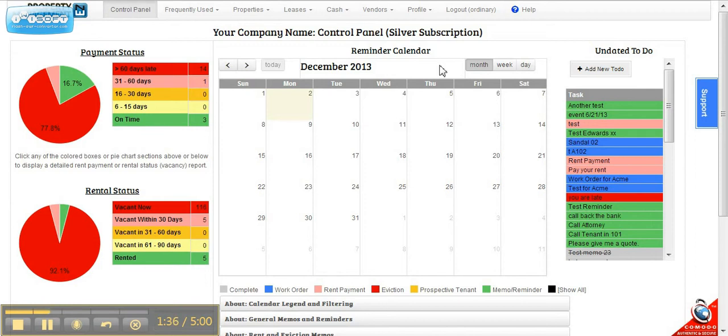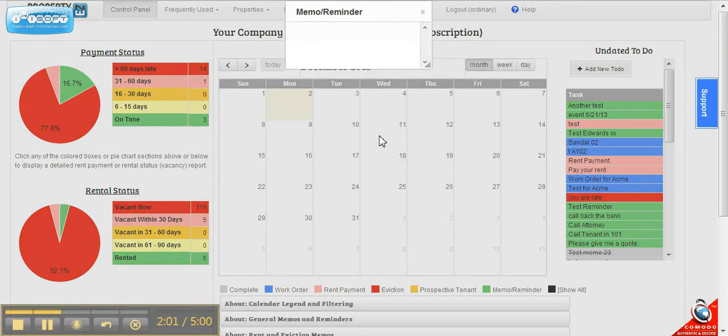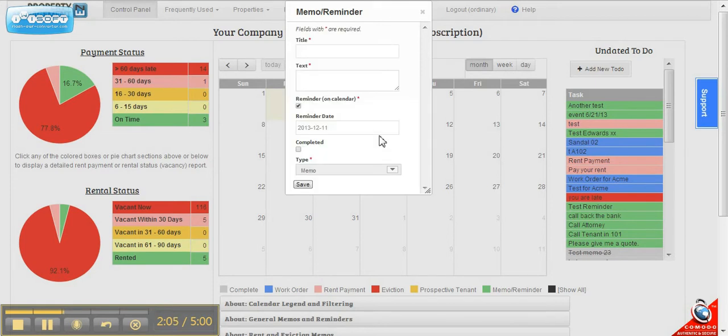You create any kind of reminder, memo, and so it's really for the important things that you want to get to. The things that are not so important, you put over here on the updated to-do list. The to-do list really is the stack of papers on your desk that you'll get to when you get to. The stuff on your calendar are really important. So just to create one, you just click anywhere in the calendar, and then it'll bring up a memo or a reminder to do that.